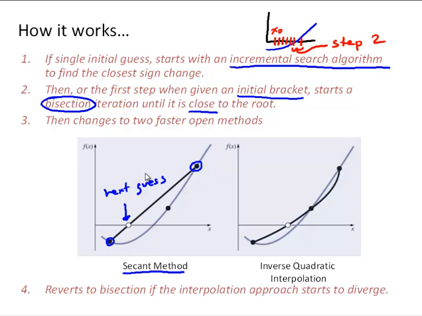It also uses something that we haven't talked about, and that's called inverse quadratic interpolation. And it's the same basic idea conceptually as the secant method, but it can for certain functions be even faster because it uses three points, three previous guesses on the function and fits a parabola through those three points and uses that place where the parabola crosses the x-axis as the next guess. And you see in this example how that next guess is quite a bit closer to the root here.